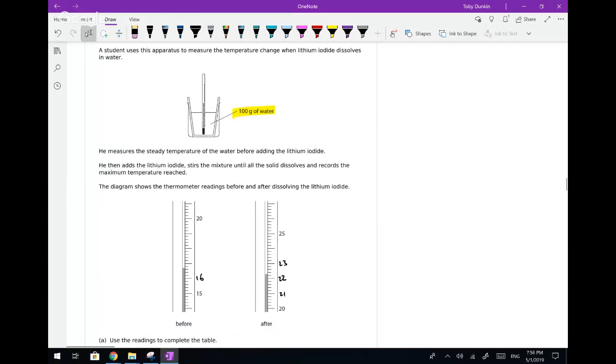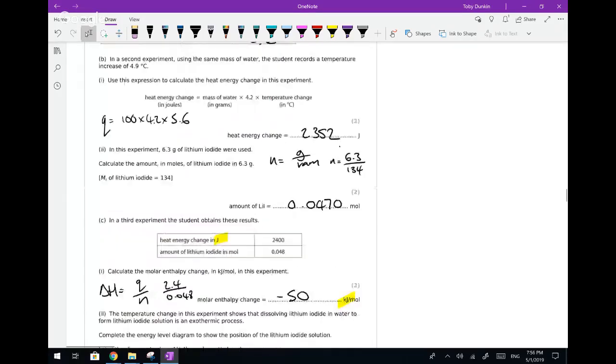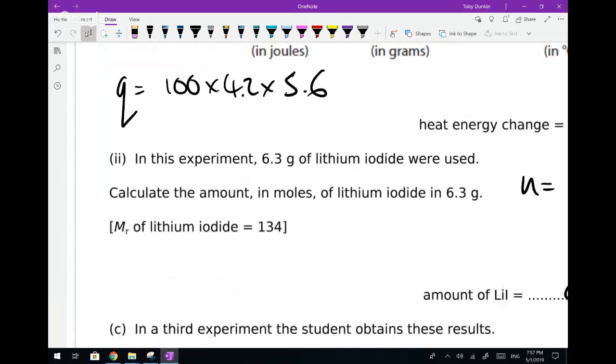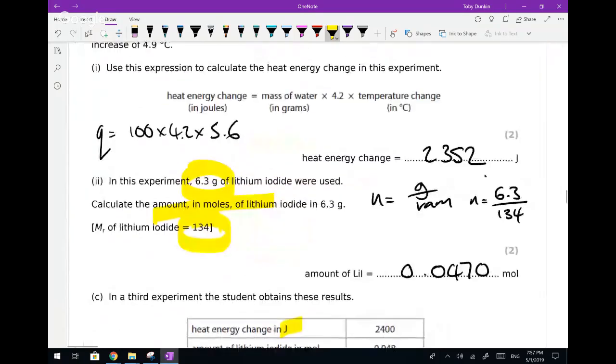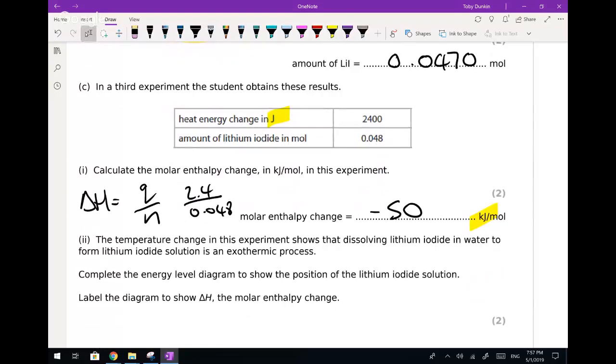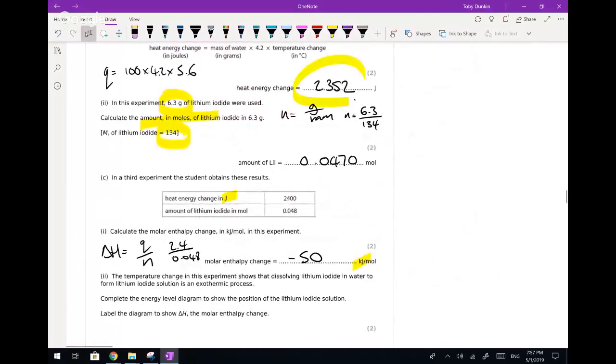Notice the repetition, folks. Another internal calorimetry. Q equals mc delta T. Just run it. Extract your data about water. You're good. In this case, now it's given you grams of lithium oxide and an Mr. So grams over Mr. It's going to give you moles. There it is. And then you can work out Q over n. Don't forget to convert the joules into kilojoules. Watch out for that one. Oh, and this, yeah, there you go.